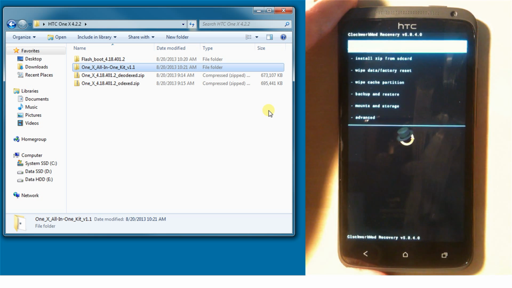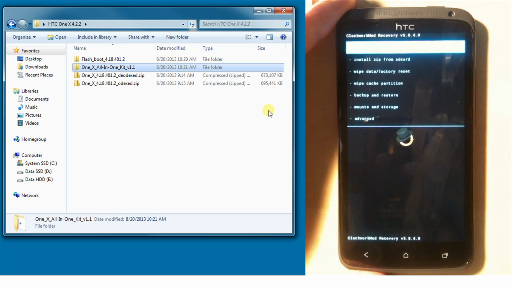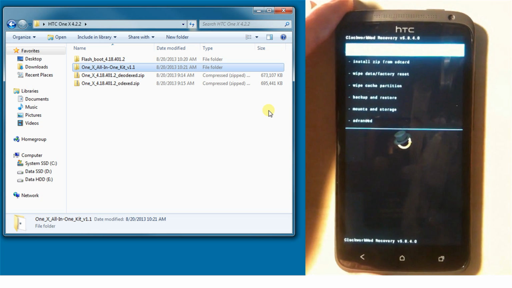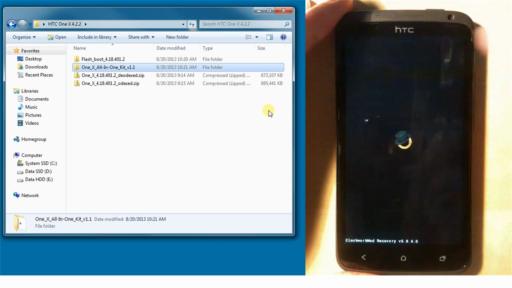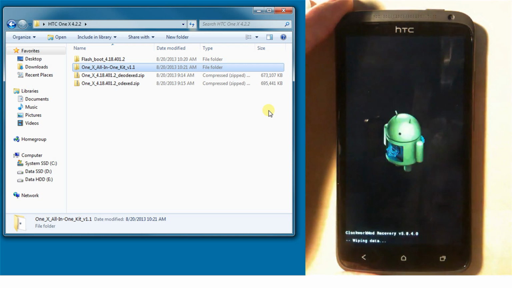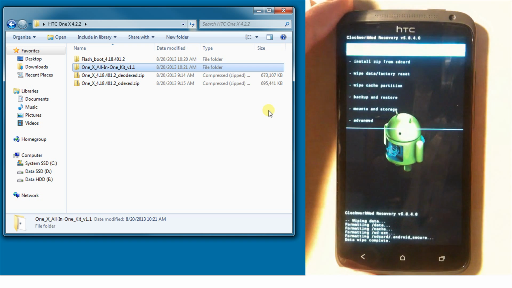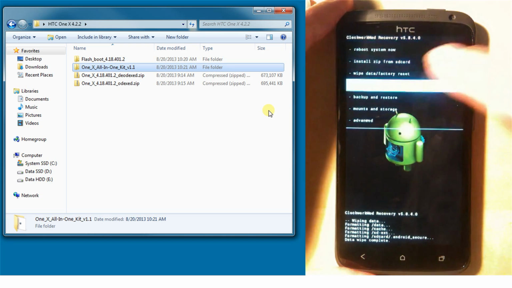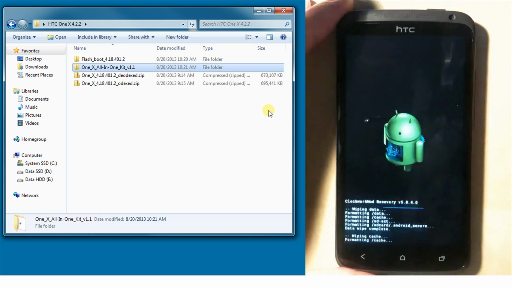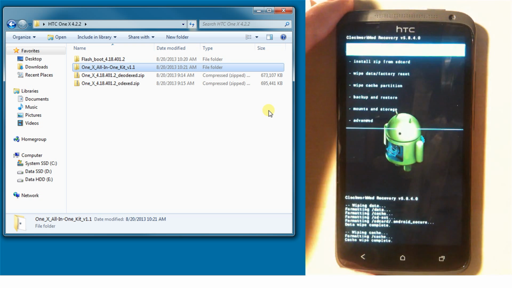And when you're flashing a ROM like this, you do want to clear all the data, all the cache memory and everything else that might be in the system. So I'm going to just wipe the factory. So I'm going to restore the factory, even though it was restored just a couple of minutes ago. But it's really good to do this over here in the custom recovery mode, wiping the cache partition as well.